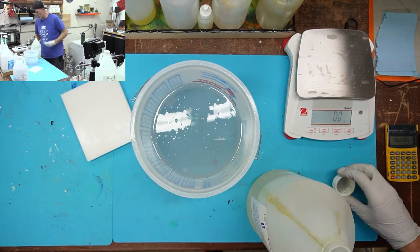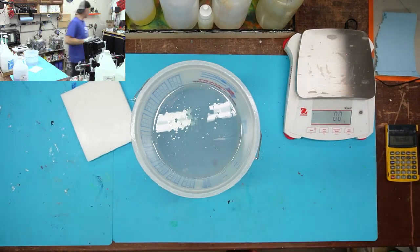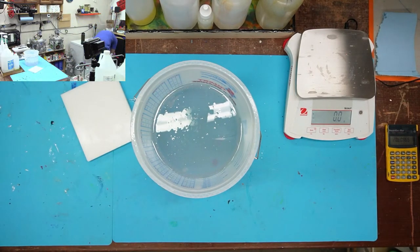That's looking good. And we're not going to mess around today. We are paddle mixing, because this stuff's already thick as it is. Let me go get a paddle mixer, some glasses, because I don't trust myself with a power tool and resin. You don't want this stuff in your eye. That is the last thing that you want ever. Let's see here. Where are my glasses? There they are. Huh. My other glasses. Okay. Oh, I lost my drill bit.